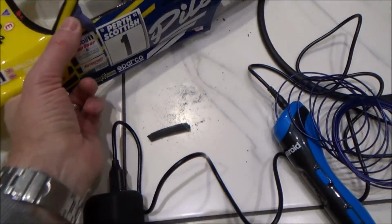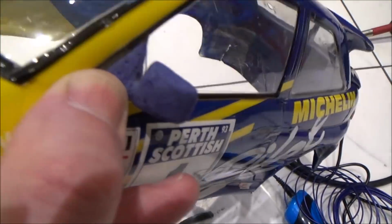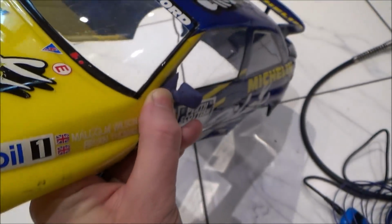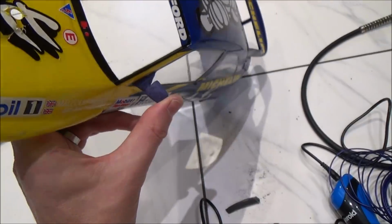So I've just been working on this little wing mirror here, and it's starting to take shape now. I need to sand it down more and then spray it, but this is the good side here. I think by the time I finish it probably will look better with it than without it. It needs to clip into place like that.